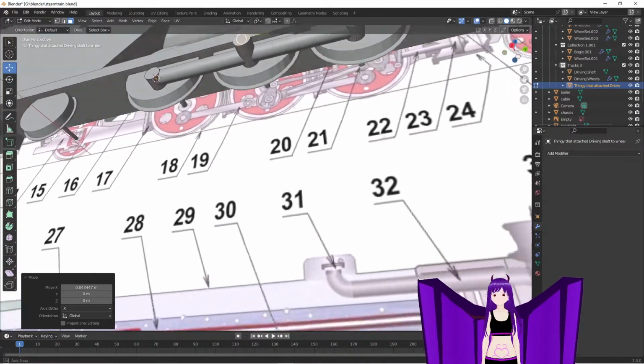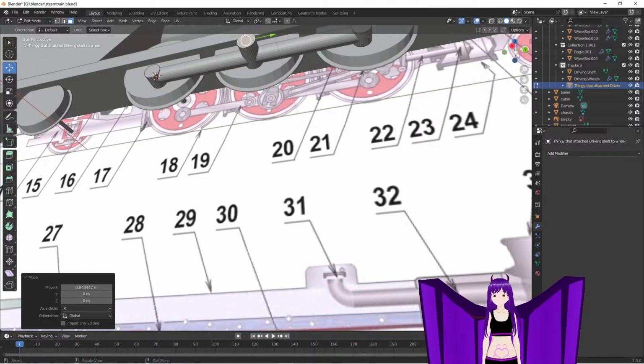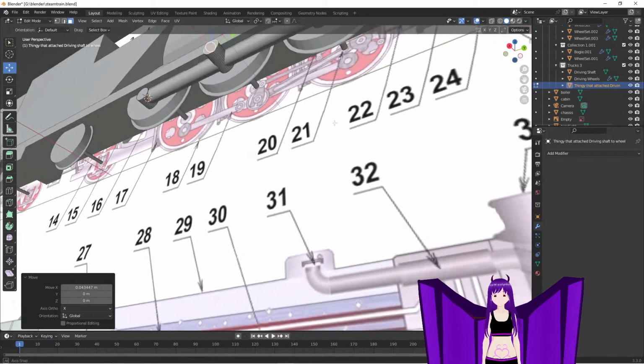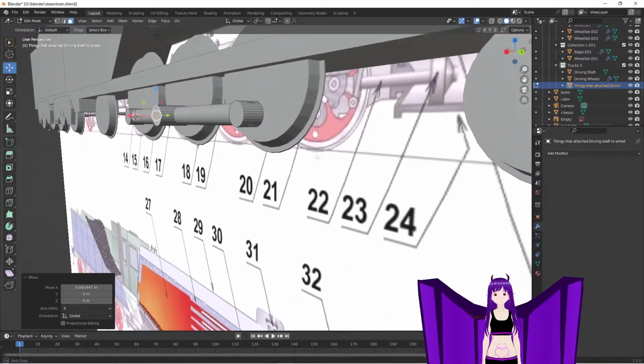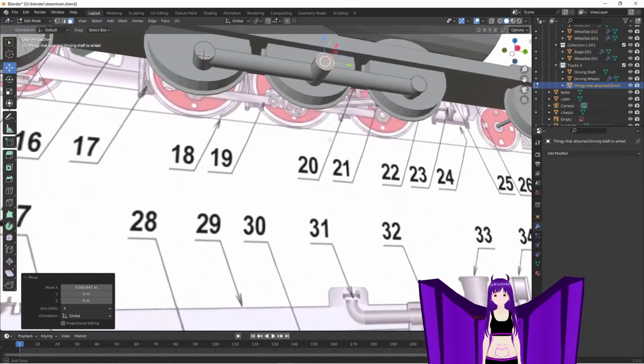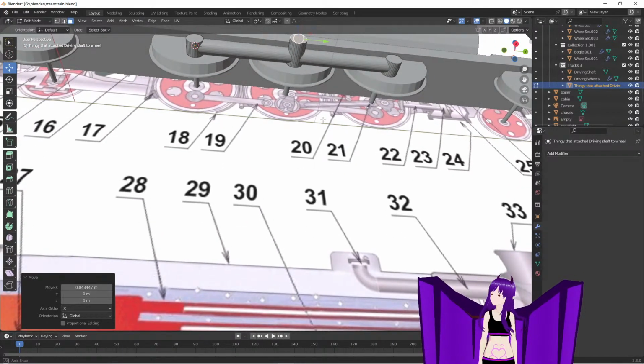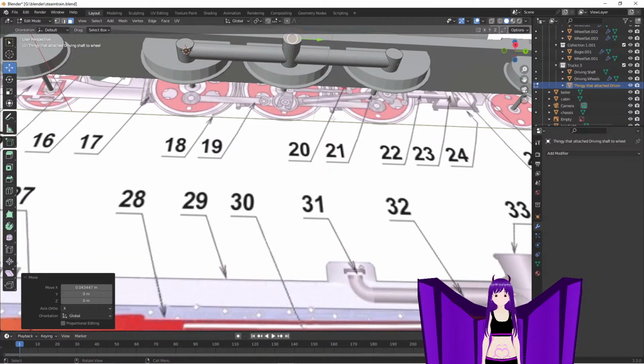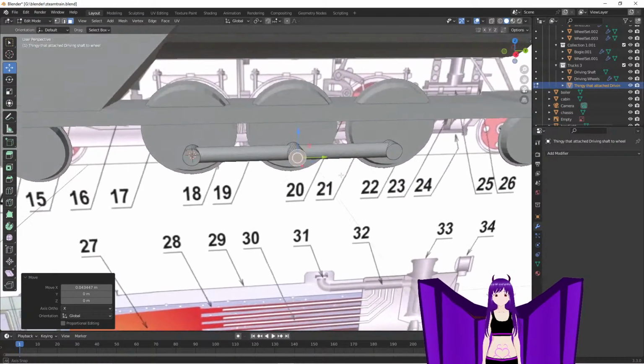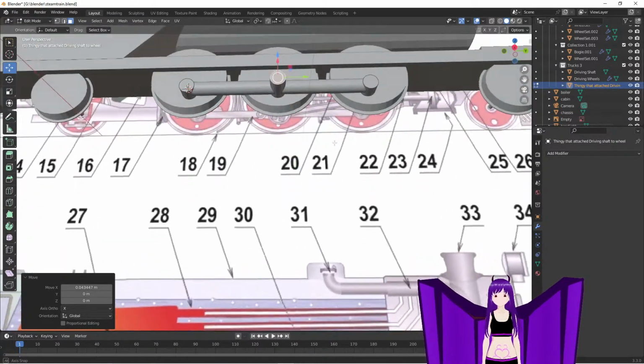So we've got that shaft there. And then the thing that runs up to the pistons. And then I think this is related to the whole Johnson bar mechanism.